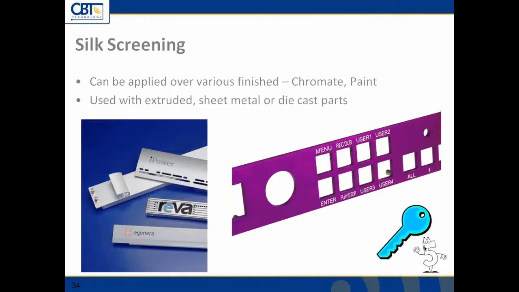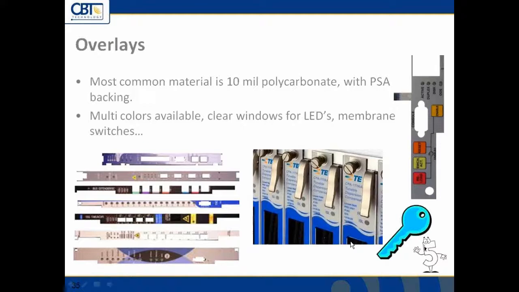As far as silk screening is concerned, I think it's been around for an awful long time. Many of us are very familiar with it, just drawing ink down. Usually you're looking at just a couple of colors. You see down here, 1 or 2 colors of silk screen is pretty much what you're going to be looking at. And then the only recommendation there is that whatever finish, the substrate on the panel itself that you use, just make sure that that's smooth. You don't want to have silk screening on a textured powder coat as an example, because the silk screen has a tendency to bleed, and therefore you'd lose your resolution on the screen itself.